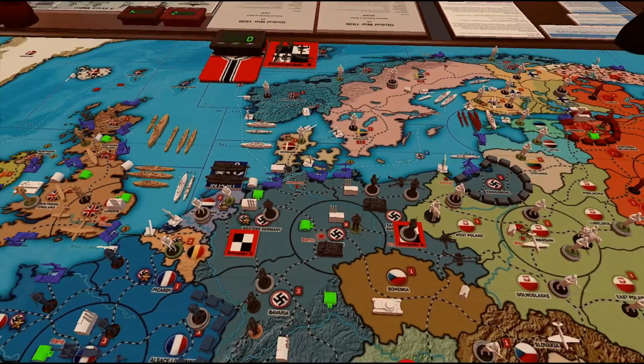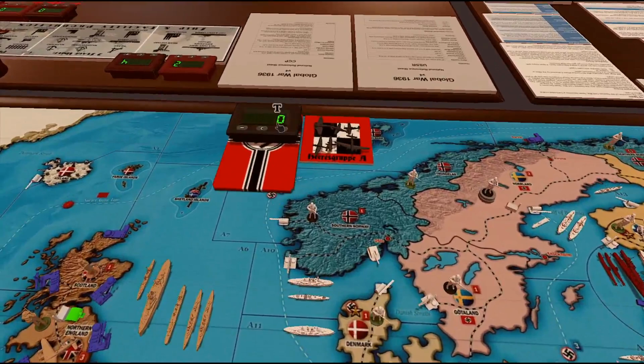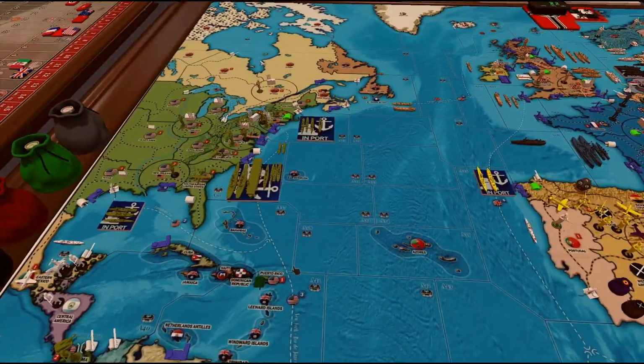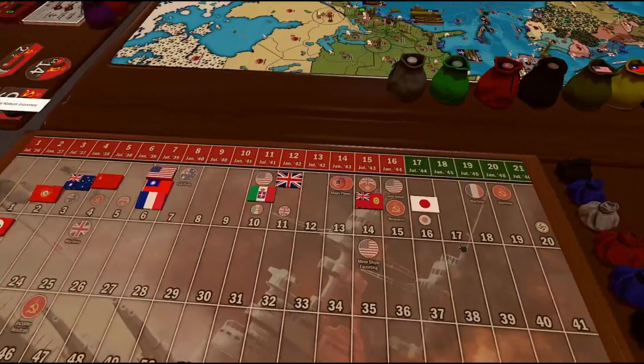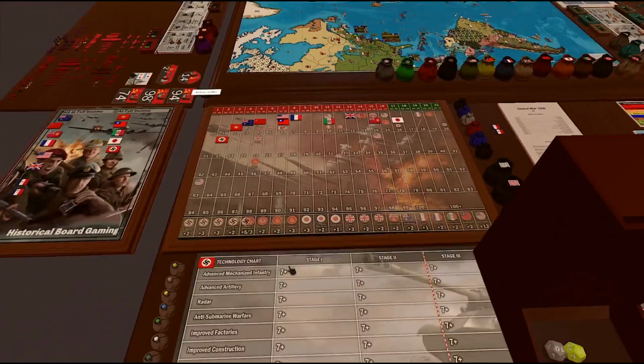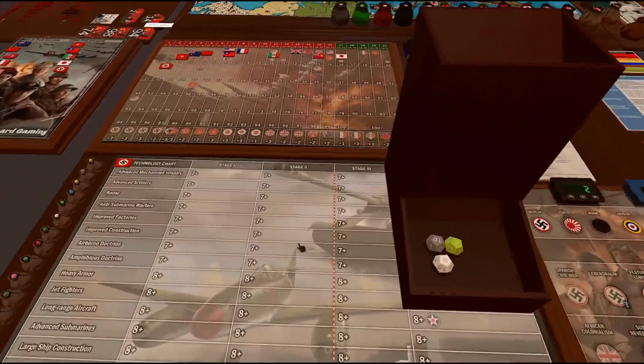So a few little purchases in here and there. Now our income now is 22 because we've annexed Austria. And of course, I believe our opponents go up equally there. So let's take a quick peek at our opponents here. We have the British, wherever they're at, go from 11 to 12, and the French go up from 6 to 7. So there's that. We also need to roll for technology.